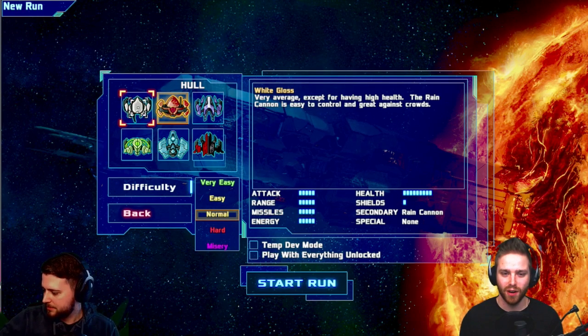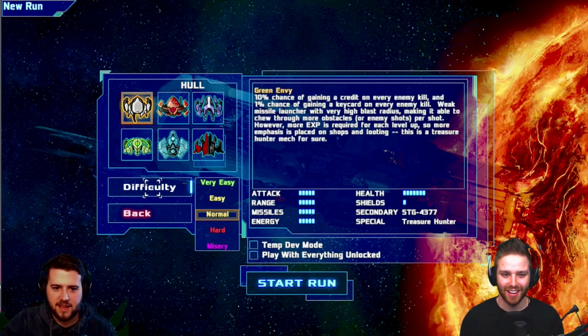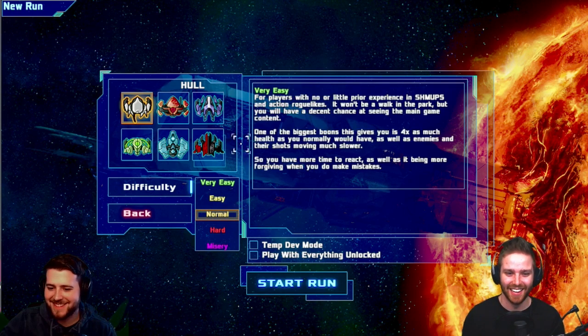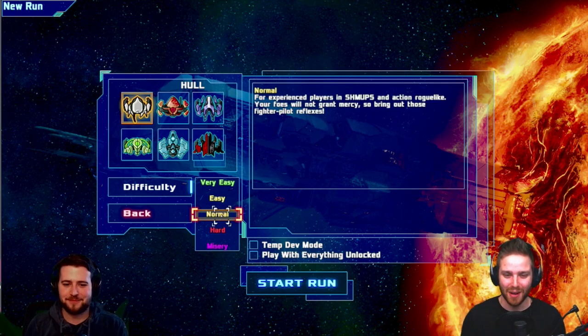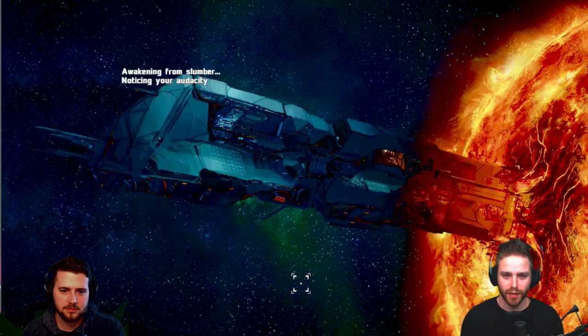Maybe I'll just be the very average, except for having a high health character here. It seems like this one has the least amount of writing to it. And least likely to die right off the bat, which is good for us. Well, I'm going to do that anyways, no matter what I do. Okay, normal character, normal mode. Let's go ahead and jump right in.